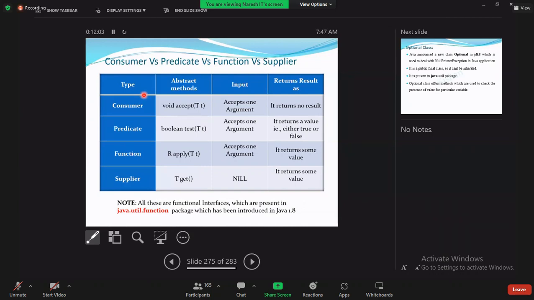Functional interface means an interface which is having only one abstract method, and the single abstract method present inside the Consumer interface is accept. Accept is a single parameterized method and it will not return anything. Is it clear, guys? Please tell me yes or no.